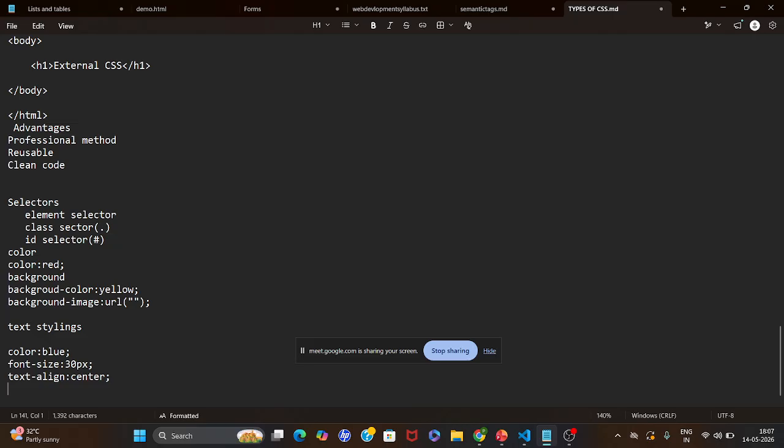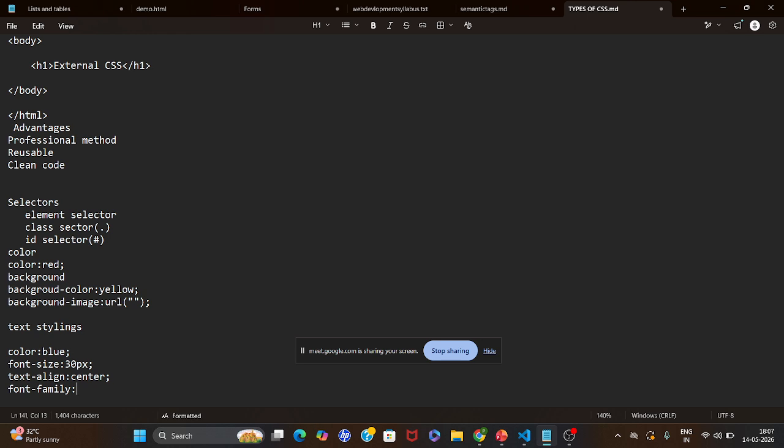And there is one more property, that is font-family. Have you heard this earlier? I hope some of you have and some of you haven't.